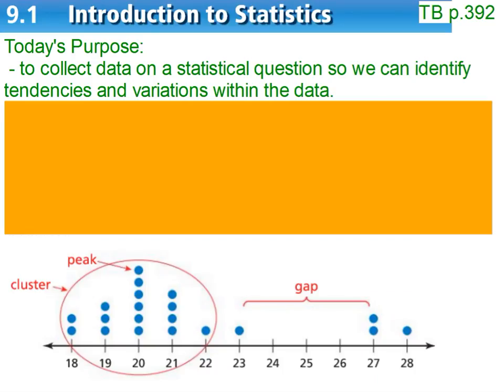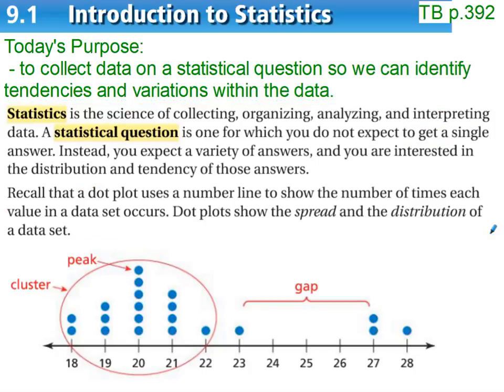Today we are going to be specifically talking about Lesson 9.1, the Introduction to Statistics, and this is on page 392 of your textbook. Our purpose today is to collect data on a statistical question so that we can identify tendencies and variations within the data. So first, let's talk about what statistics is, and then more specifically, what is a statistical question.